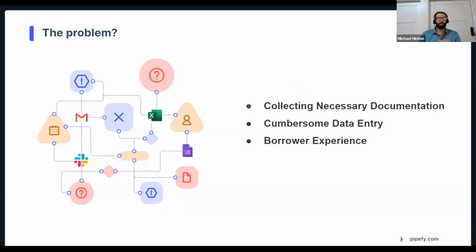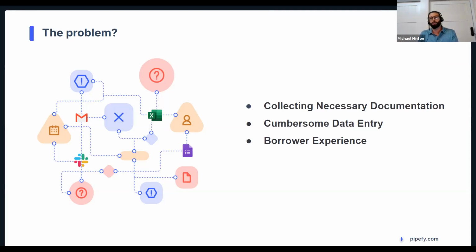And so what are we typically seeing within a loan origination process in terms of issues? First and foremost, it's collecting that necessary information to make sure that the process is actually able to run, to make sure that you're able to actually go in and create this process. And then from there, also going back to the fact that your applications aren't able to communicate, the idea of having to go in and manually enter that information is extremely challenging and extremely time consuming.